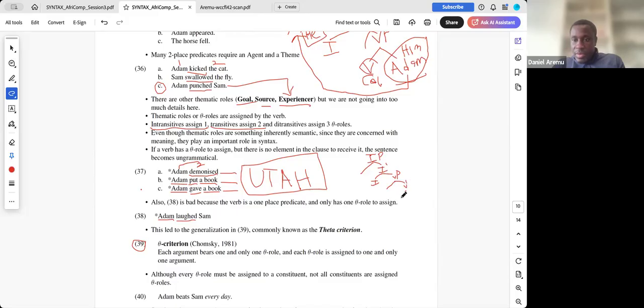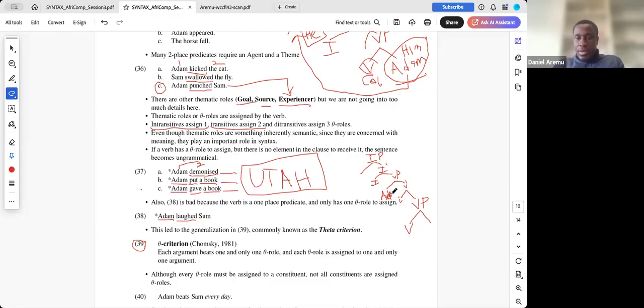So V bar, the little V head, and then you have your big VP. So this is the way the structure will look. Now, the assumption, like I said, is that the agent or the subject, like Adam, for example, is actually merged, or I keep using the word merge. I don't know if everyone understands that term, but basically you can say inserted.